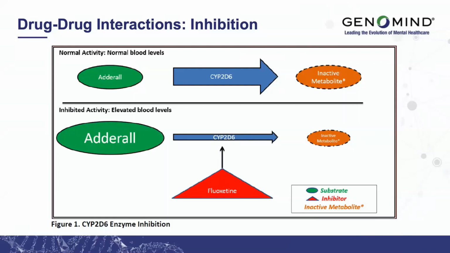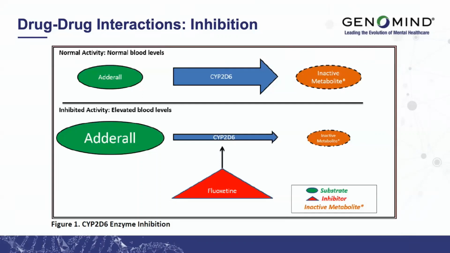That's why it's important to account for not just the genotype, but also any other drugs that are interfering with this enzyme. You can be born a poor metabolizer, or Prozac can turn you into a poor metabolizer. Your body doesn't know the difference. All your body knows is it can't metabolize Adderall now.